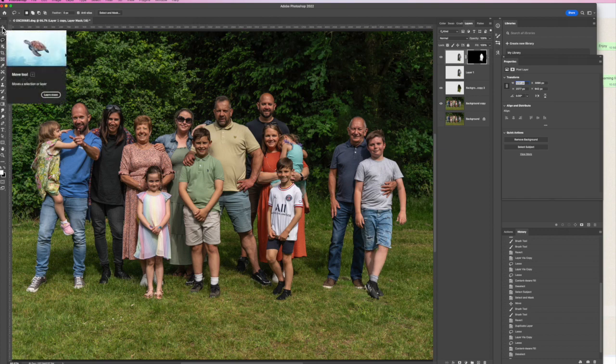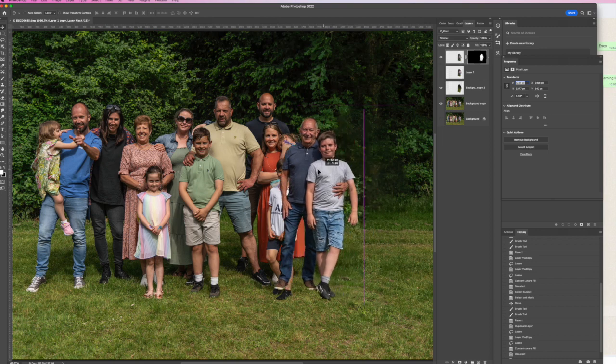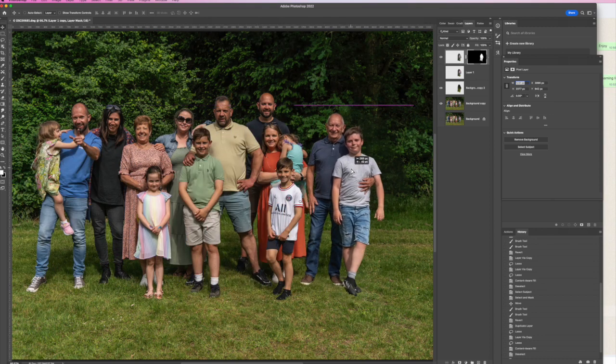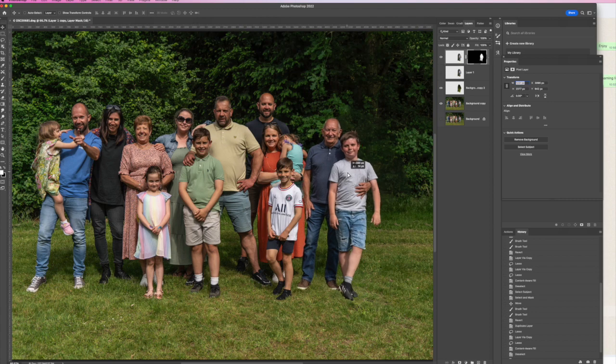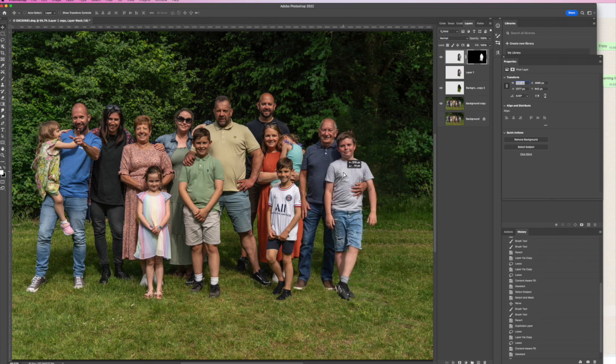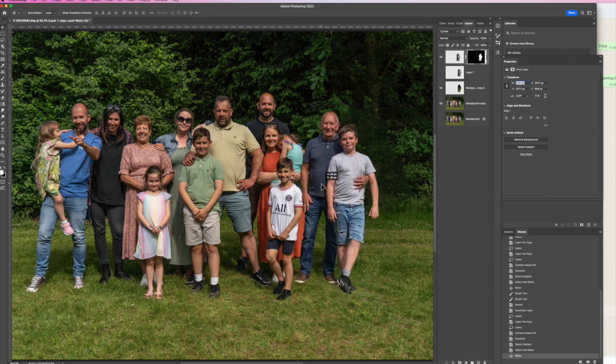So if we click on the move tool up here, that's the move tool, and we come down here and click on our layer and drag it across. Obviously we can drag it anywhere we like, but there's my Dougal Bell. We want it over here with the family. Now if you look at where the feet are, if I move him over there, that looks wrong because his feet are behind the child, but somehow his arms come above it. So we're just going to move him back a little bit so he looks like he's standing behind the child.